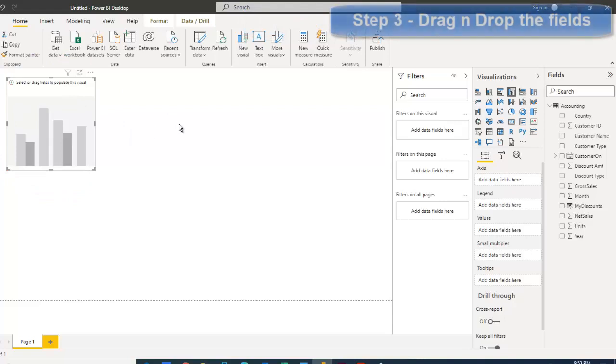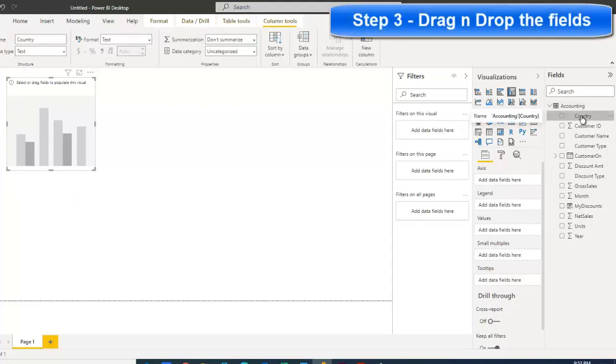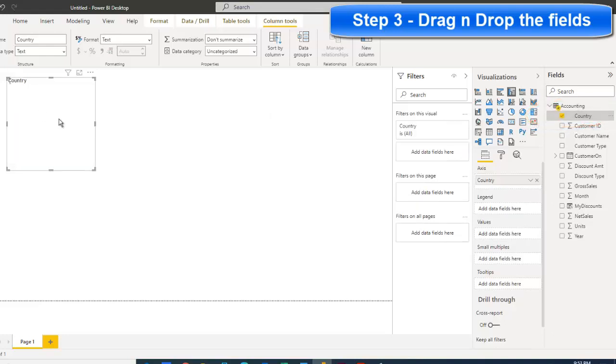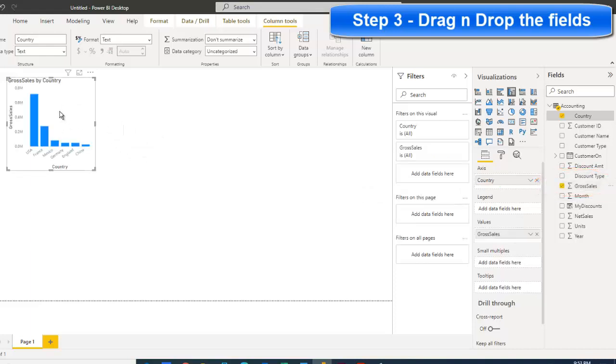In order to get the fields into the visual, you would simply grab the field. We're going to use the country field and the gross sales field in most cases. So we're going to drag that across and drop that on top of the visual. And then we're going to take the gross sales field and drag that and drop that on top of the visual. And that will actually create our visual report.